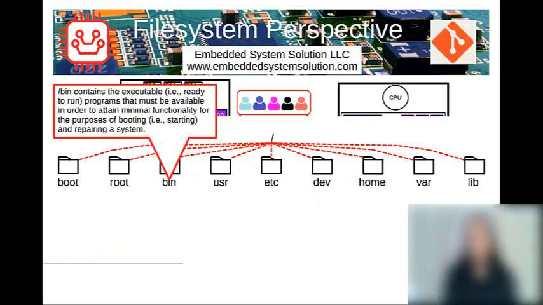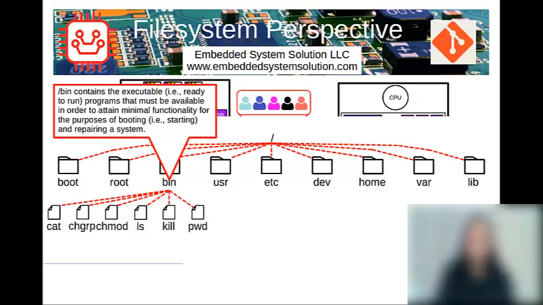The bin directory, no surprise, contains the executables, mainly for booting purposes. Think of utilities more or less. Whenever you have source code, you compile it, and the executable is basically what gets loaded there. They're mainly utilities, and also applications that have to do with the booting process. By the way, utilities are applications. So for example, when you type pwd, present working directory, on the command line, that's where the command is. If you go into bin and delete it, you no longer have pwd. So anyways, these are the utilities.